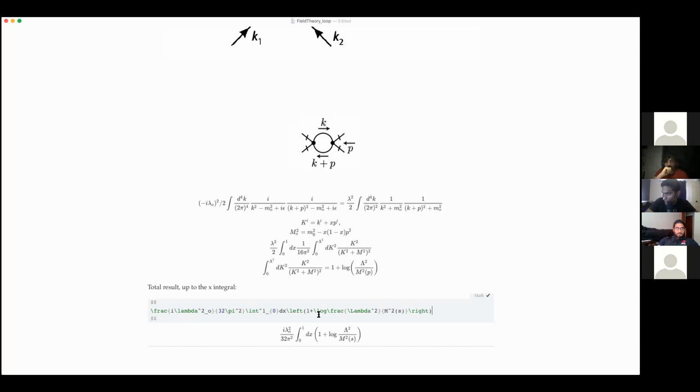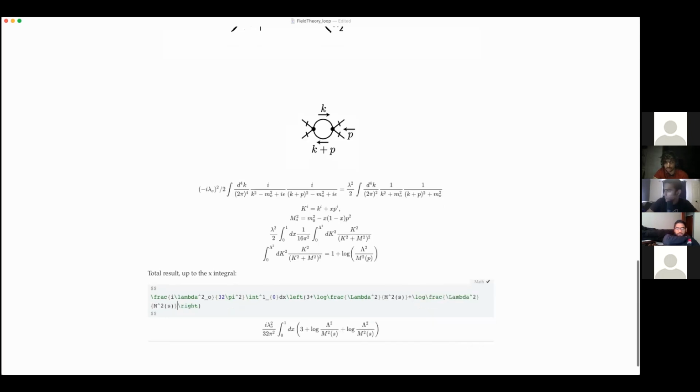So now I'm adding the other channels. So if I add the other channels, this will become 3. And then I'm going to have T, and I'm going to have U, right? Plus terms of order 1 over lambda squared, which we're dropping. So let's just see what S, T, and U are so that we're not confused about it.